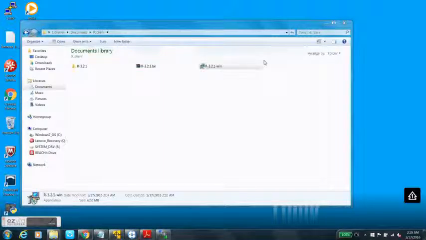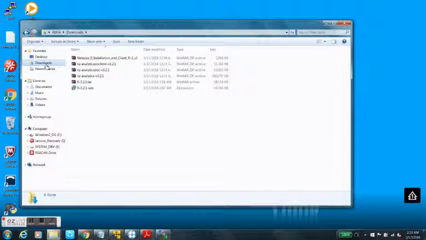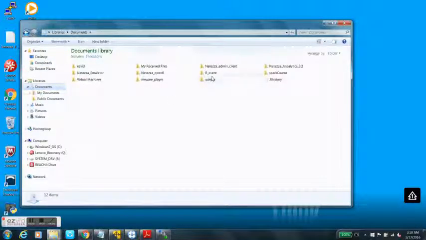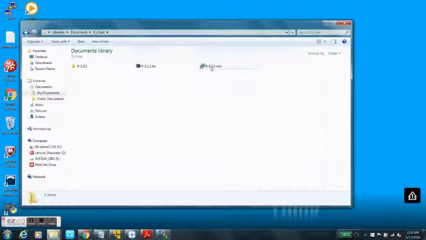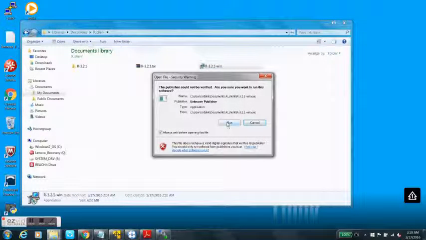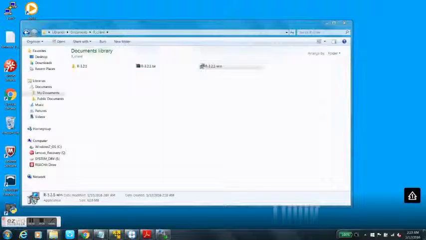Okay, so the download for our client completed. So basically I went to downloads and just copied this file into my documents in the r underscore client folder. Okay, and now I'm gonna run this to install base R on the PC.